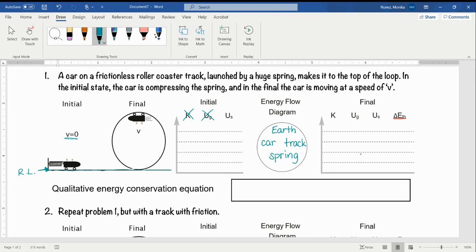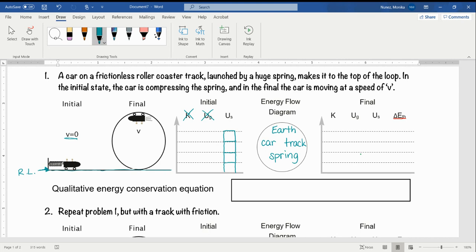And so I'm going to create a little bar chart here. How many blocks I give my initial energy is actually not important. So I'm choosing to do it with 4 blocks initially. You could choose 3, you could choose 5, you could choose 2. It doesn't make a difference how many you choose over there.